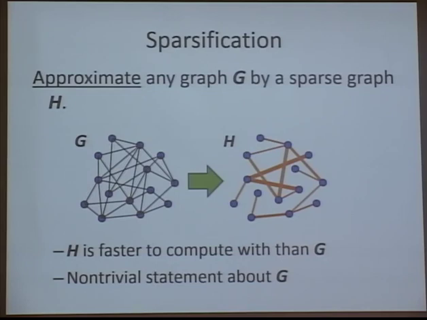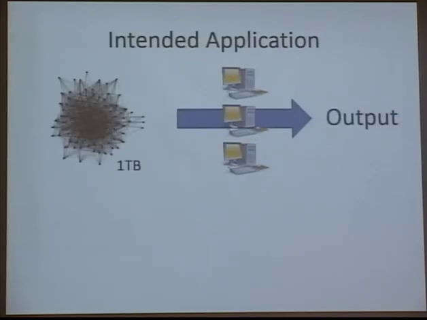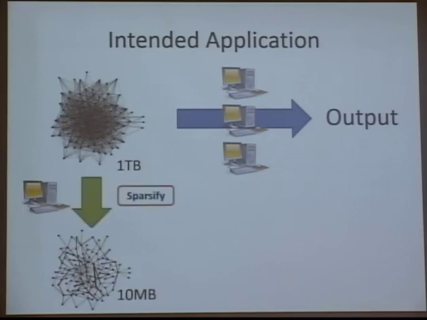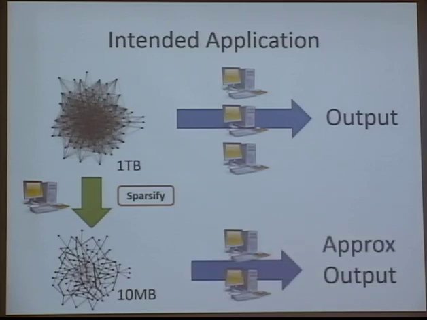Okay. So the intended application is, as Andrew told you about this morning, something like this. You're given some big graph. I got this picture from Nick Harvey. You want to run some algorithm on it, but it's going to take a lot of time. So instead, if you have a fast sparsification algorithm which preserves whatever essential property you're interested in, you run that first. It doesn't take too long, and you get something maybe much smaller, and then you run the algorithm on that, and you get some approximate output.